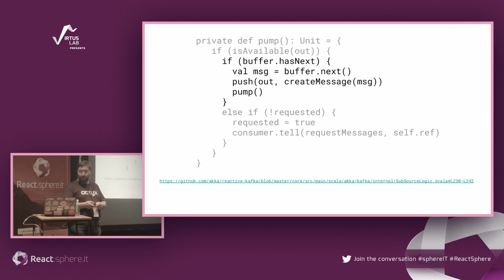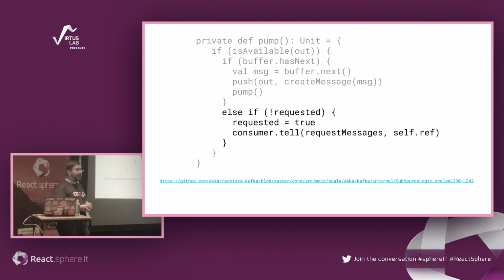So let's say if buffer, so there is a buffer, as you've seen in the past examples, there needs to be a buffer. If the buffer has some elements, then I just push the next element into the stream. So I'm working with an internal buffer, as in previous examples, and I'm just pushing the elements from this buffer into the stream. But what will happen if I don't have this buffer? I mean, no data. I need to ask Kafka for some more data, and I will just tell the Kafka consumer actor, because there is such a thing in reactive Kafka, I will say, I request messages. Please get me some messages.